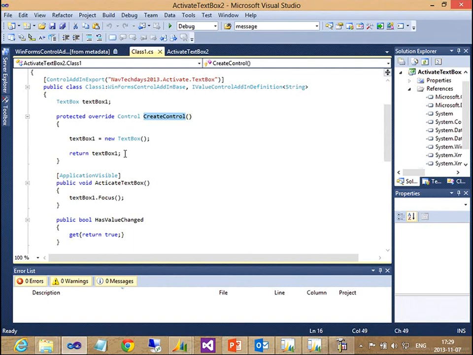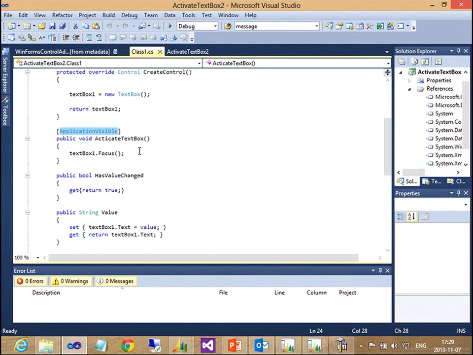So here I'm creating a new object of the text box, and I'm returning it. Basically, whatever you're returning here is your add-in in some sense. You can have a picture box, or forms with lots of functionality and lots of buttons, but what you return is what you're returning to NAV pages.